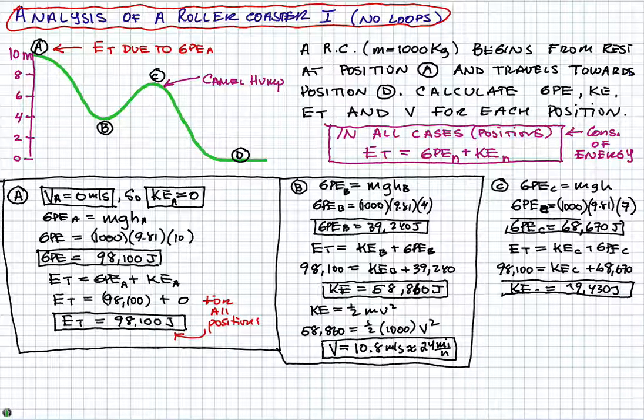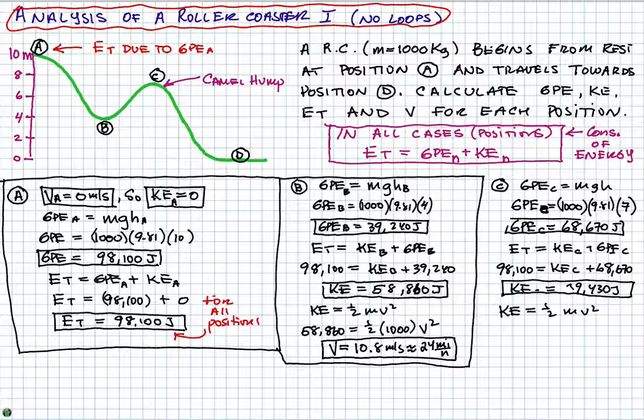in other words, position A, or altitude A. And therefore, I don't have as much kinetic energy because more of the energy is gravitational potential energy. GPE plus KE is equal to the total energy. Total energy never changes. So if my kinetic energy is small, I expect that my velocity will be smaller also.